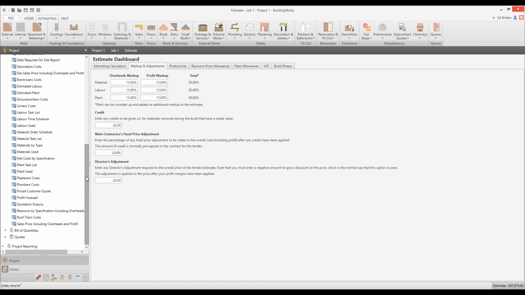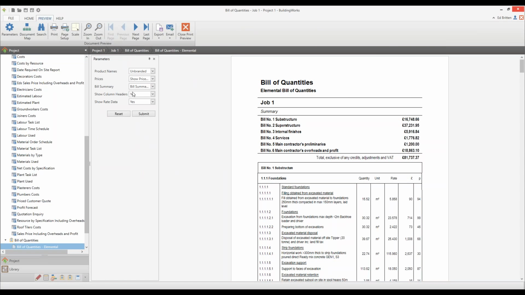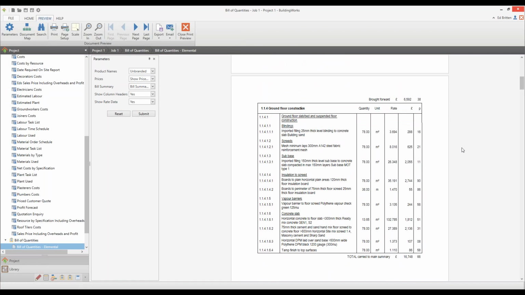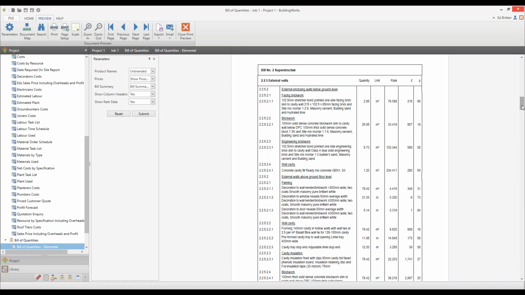Now, a quick shot for those people who are interested in the QS edition. Because Building Works is based on rates data, we can produce NRM elemental bill of quantities or schedules. So if I have a look at the elemental one first, this does a breakdown by your sort of elements. And you can have various different formats, summary, with or without profits, etc. And you'll see this gives us this style of report. And this is following the NRM2 standard. For those of you who are more used to dealing with architects and QSs, this may be reasonably familiar.